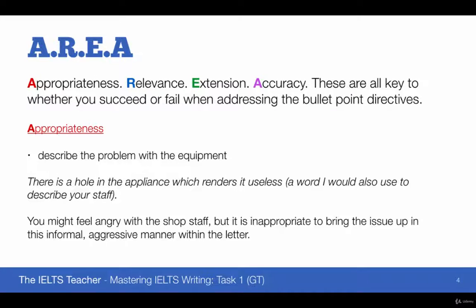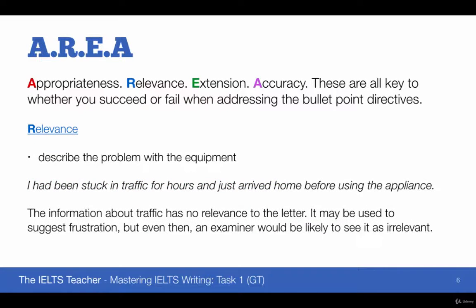You might feel angry with the shop staff, but it is inappropriate to bring the issue up in this informal and aggressive manner within the letter. So that's this idea of appropriateness. It is inappropriate to talk in this way, to write in this way, so you shouldn't do so. So to improve it, we simply remove that language in parentheses and we just have the initial language there. There is a hole in the appliance which renders it useless. Let's have a look at the idea of relevance.